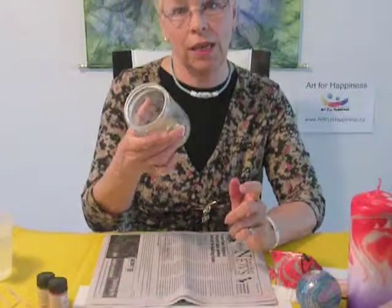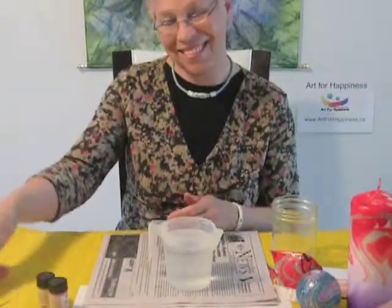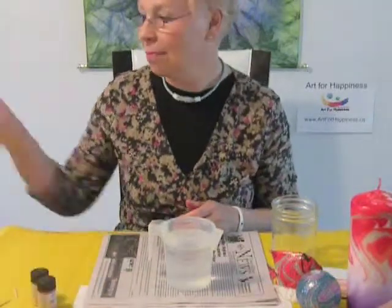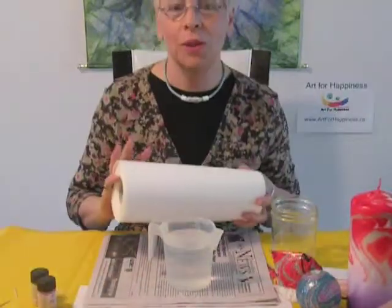What you need before you start are some basic materials. You will need a container, tap water, a toothpick, magic marble paint, and paper towel.